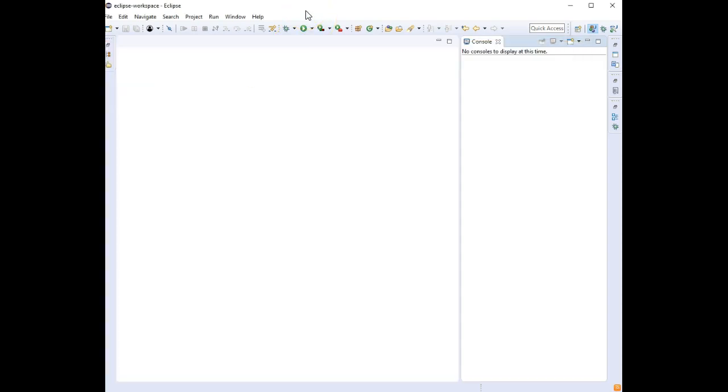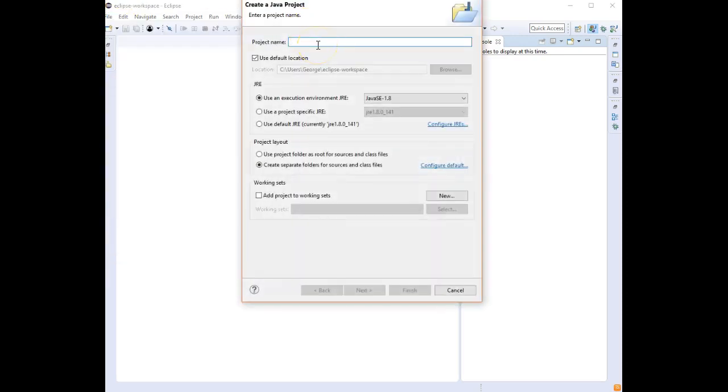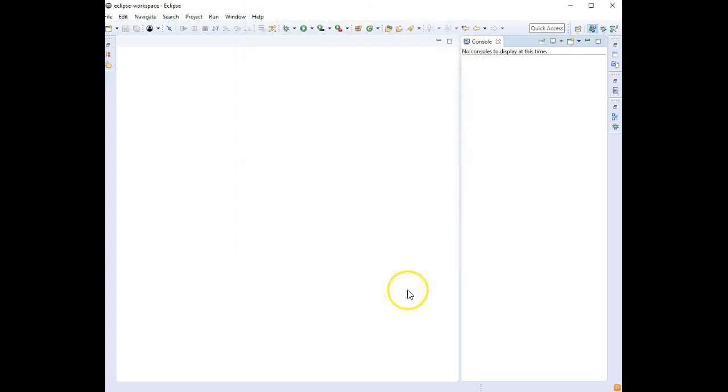So let's bring up Eclipse here. We're going to do File, New, Java Project, and then I'm going to call this RocketShip. When you create a new Java project, you need to be thinking about exactly how you want to spell this project name, because you will not be able to change it later. This is going to be the name of your class, and you want to be sure what you want to do. Personally, I like to use the same folder for both source and class files, but it's up to you. And default location is fine.